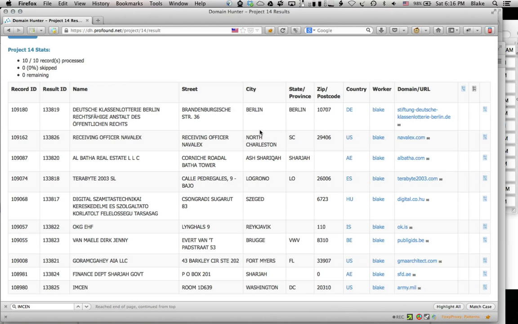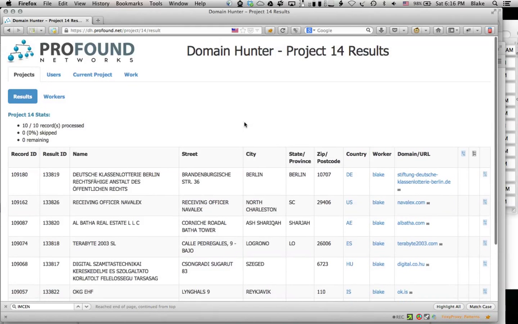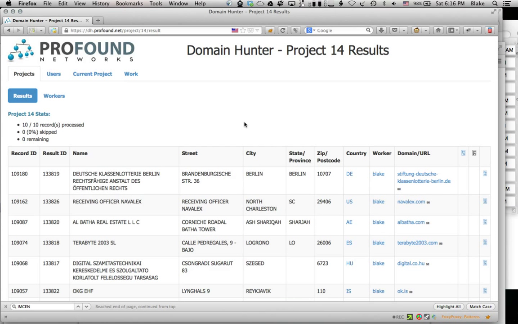We really want to focus on accuracy, and before I close this tutorial, let me just point out this one very important rule. For this project, for Domain Hunter, it's much more important to skip a record than to enter incorrect data about a record. Never click a company name unless you found it, or the street address unless you found it, or something very close to it on the actual website.